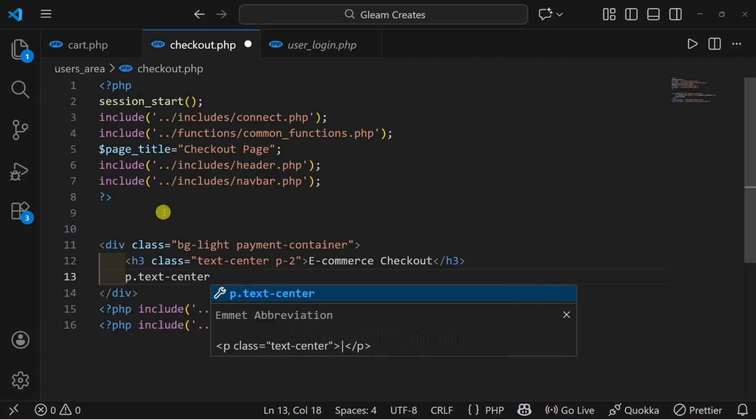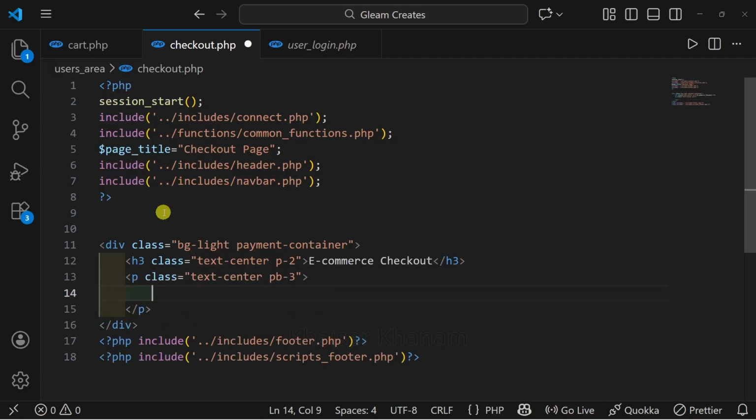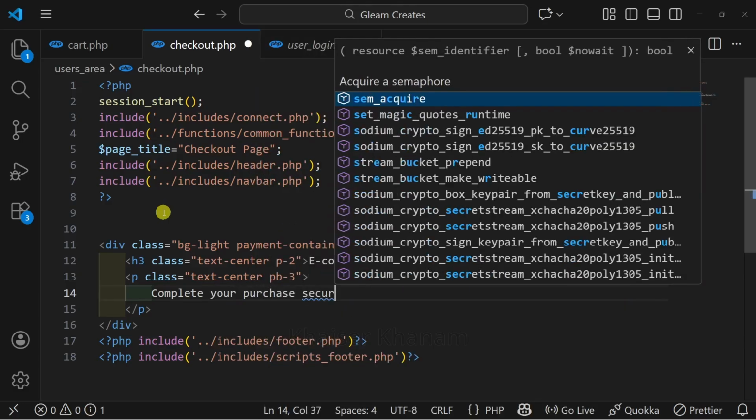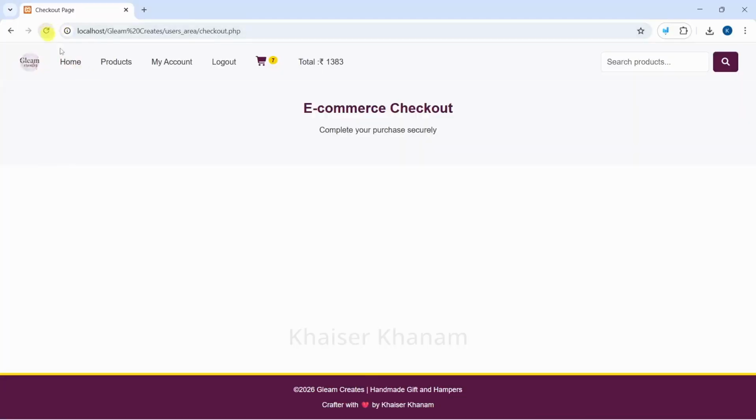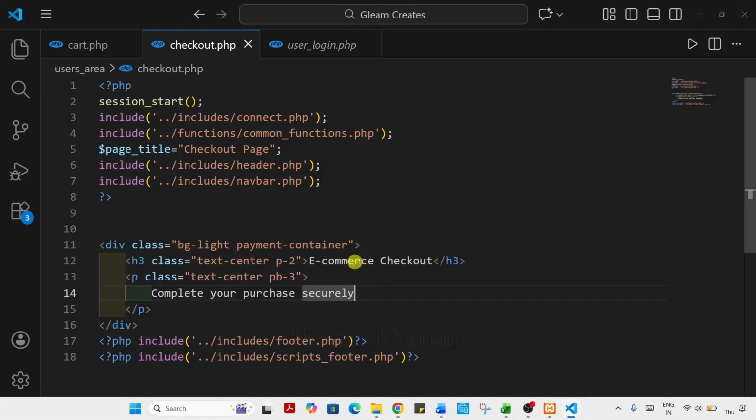Class, I will write text center and also I will pass padding bottom of 3. Text, I will write complete your purchase securely. Come to project, refresh once. You can see I have this container e-commerce checkout and also the paragraph is displayed.